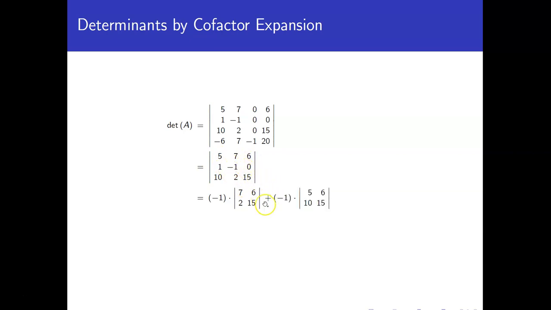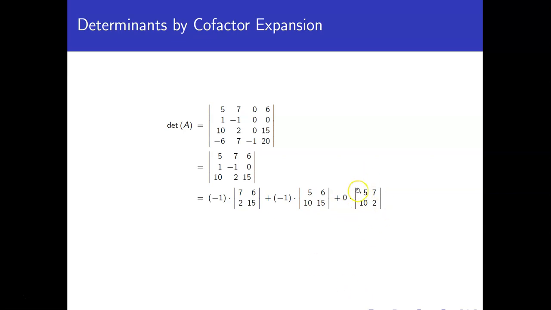This negative 1 has a plus sign with it, so it's plus negative 1 times, and again, row 2, column 2 eliminated, 5, 6, 10, 15. The last entry is a 0 in that row, and we have 5, 7, 10, 2 for the minor entry. Notice the first case we expanded along a column, the next case we expanded along a row. That's okay. Remember, we're just trying to keep track of products, and we're doing the products in a certain way so that we can take advantage of multiplications by zeros and ones as much as we can.